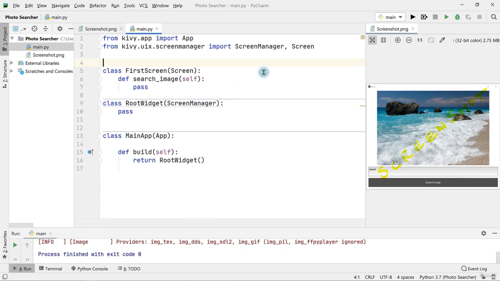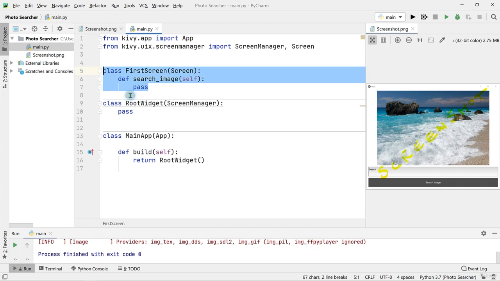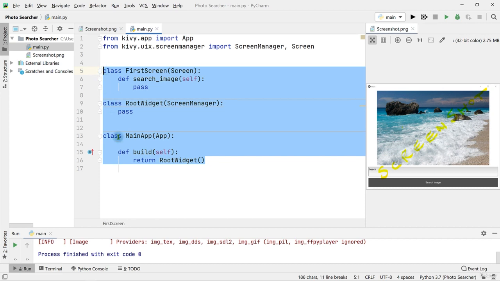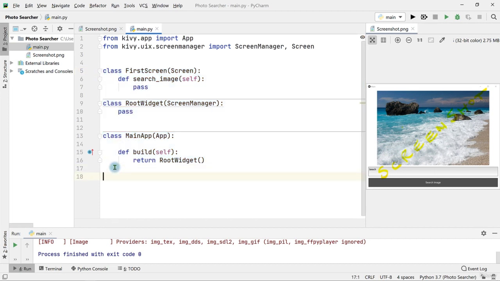Because what we have here is we imported a bunch of classes, and then we wrote one class, two classes, three classes. But did we call anything? Did we execute anything here? Did we initialize any of these classes? No. So nothing will happen. If you just define things and you don't call them, nothing happens.